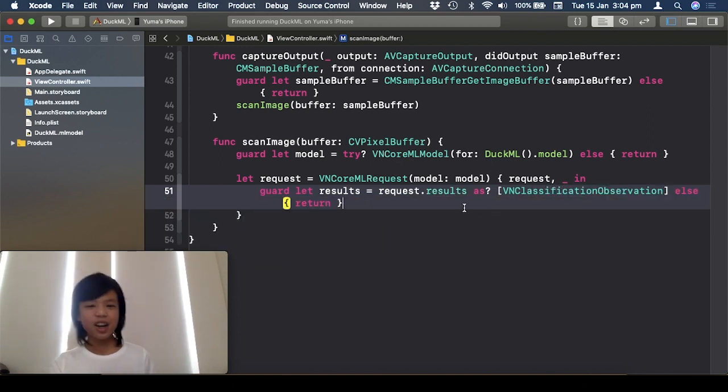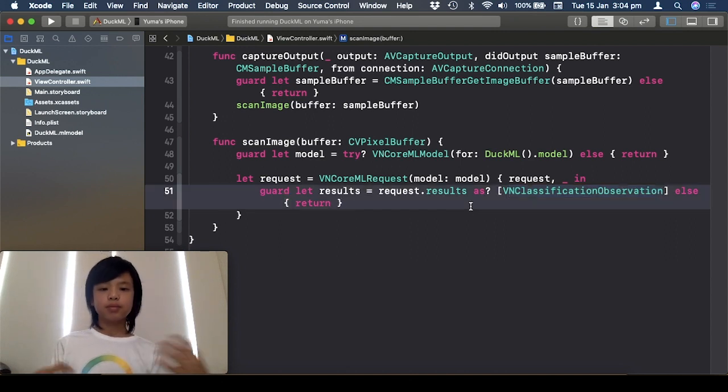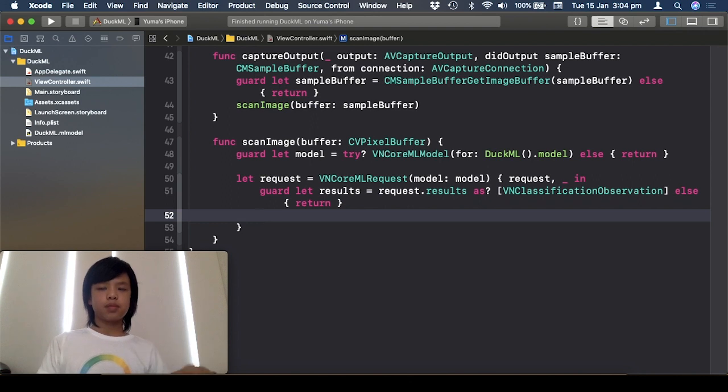There we go. Finally, it works. Basically, the AI takes observations of what it sees, and that's why it's a classification observation. The classification part is just classifying it as one of those objects that they specified.